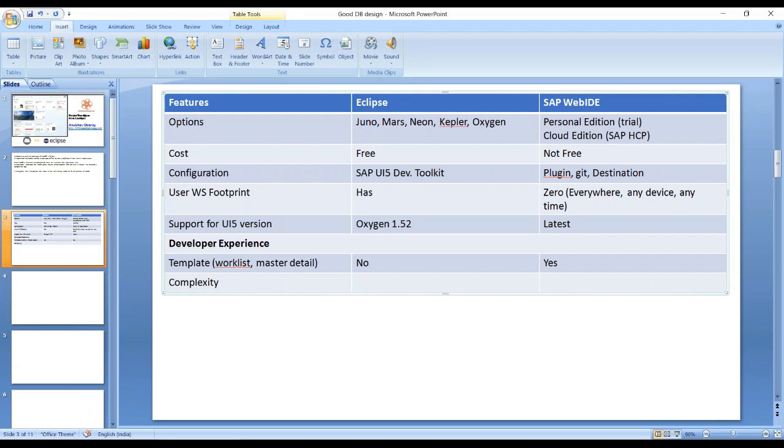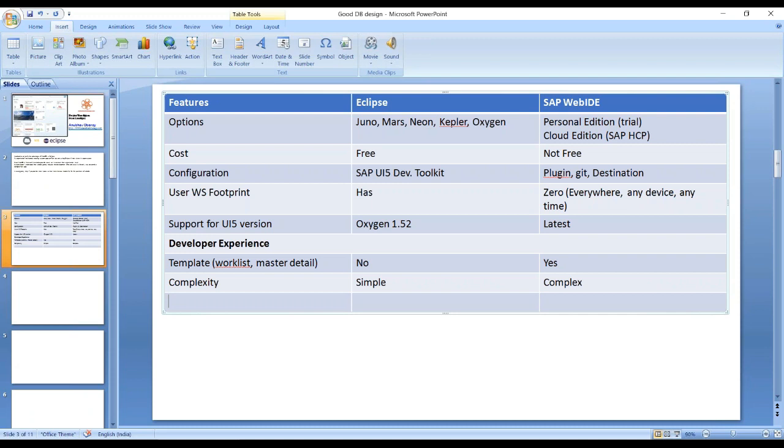However, it has complete support with the UI5 framework as well as its libraries. But we usually don't build complex applications using Eclipse, especially where you have a lot of call back and forth going between the back end and front end, and it becomes a little miserable over a period of time. So for a simple application, I would recommend you get started with Eclipse. But as and when you're going for bigger and more complex Fiori applications, you should of course look forward to WebIDE. That's just a recommendation from my personal opinion.